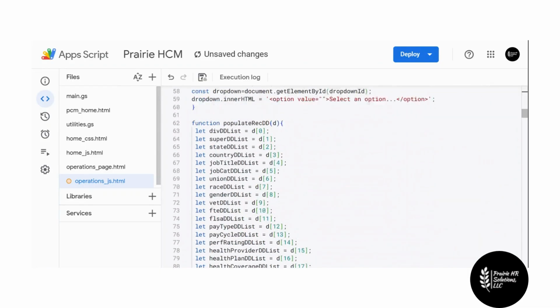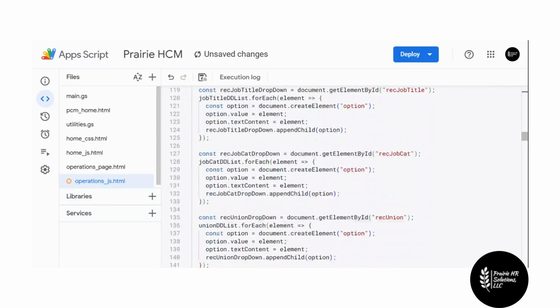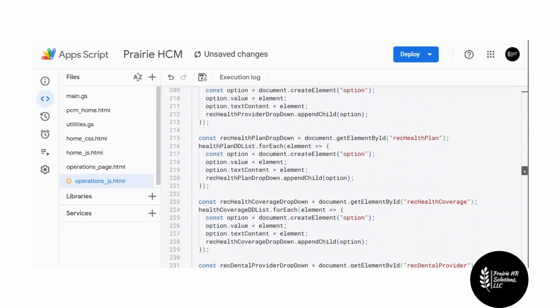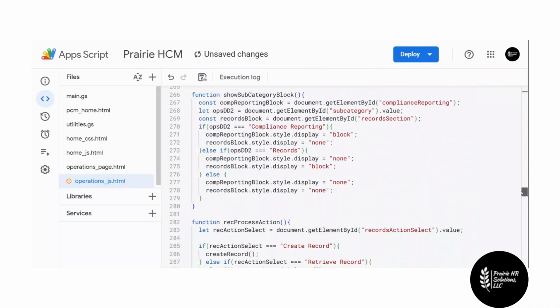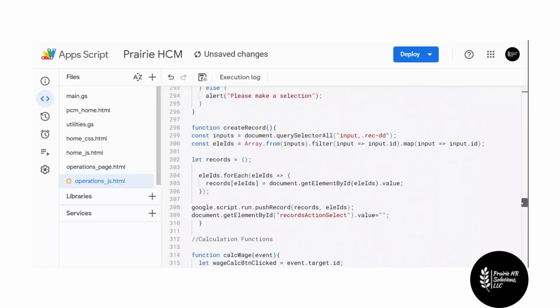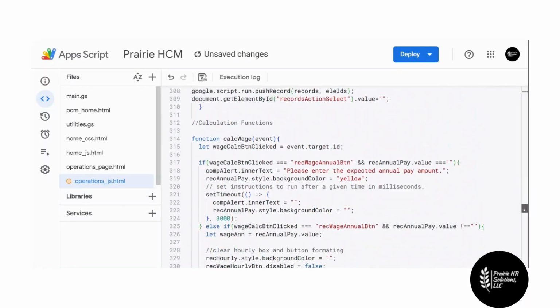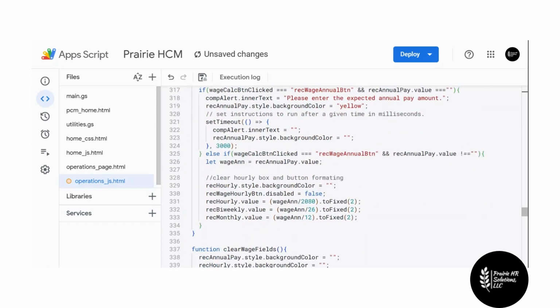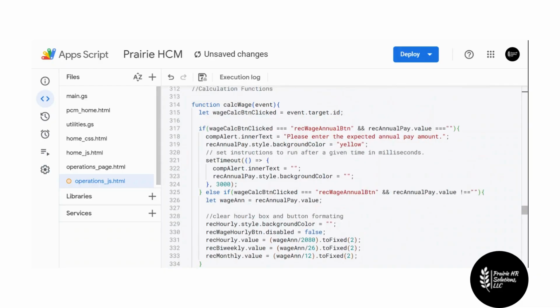Let's come down here to our function that is working on all of our pay and wage breakdown. So here it is, this calc wage. Remember, it is being fed by two different buttons: the annual button and the hourly button. We're checking that with an if statement, and then we're adding on this piece here.